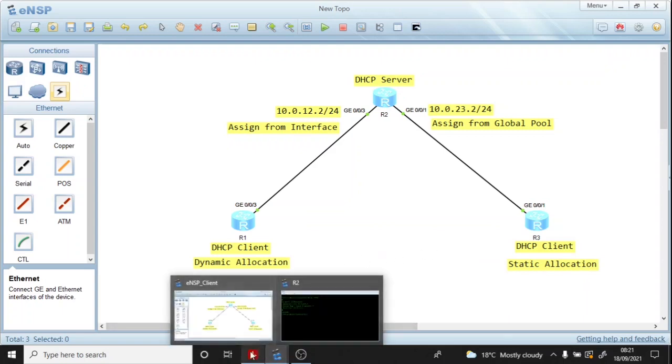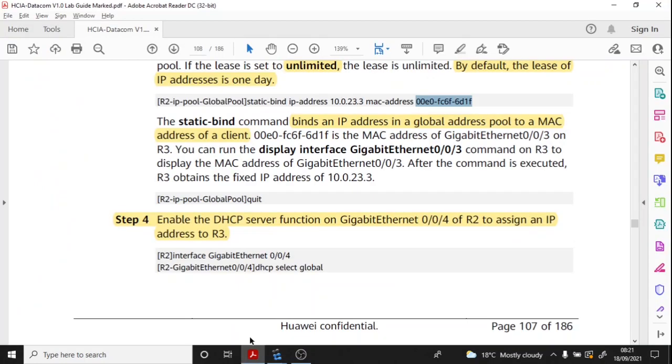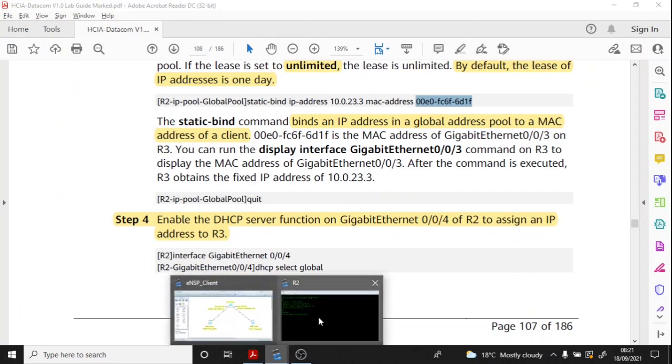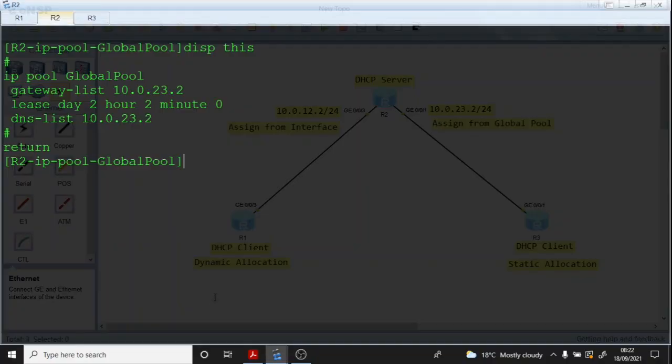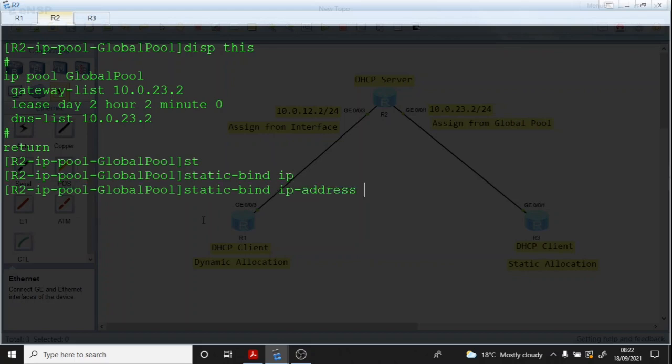That is what we call static allocation. So let's do exactly that. Okay, so the command is static bind. Then you specify the IP address. We want to give it 10.0.23.3. Then you specify the MAC address.